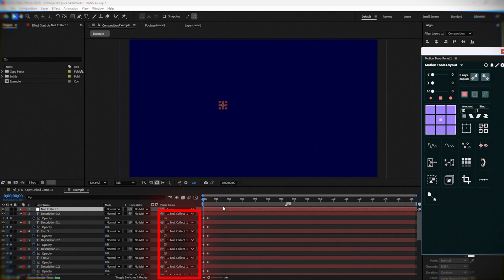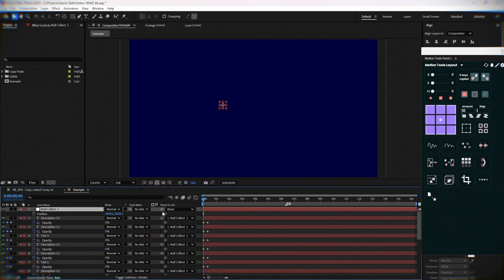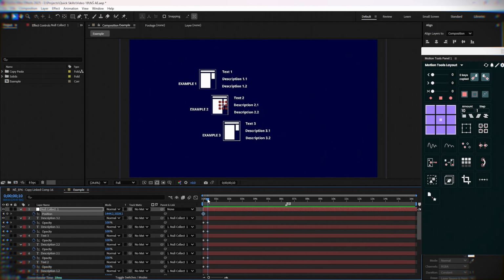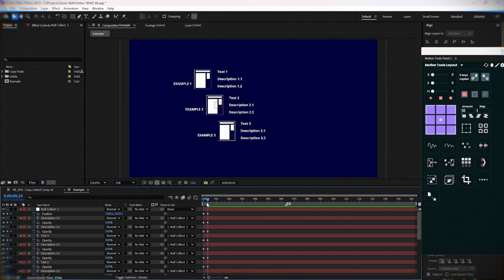Instantly, all layers are parented to the null. When I change the null's position, every layer moves together. It's that simple.